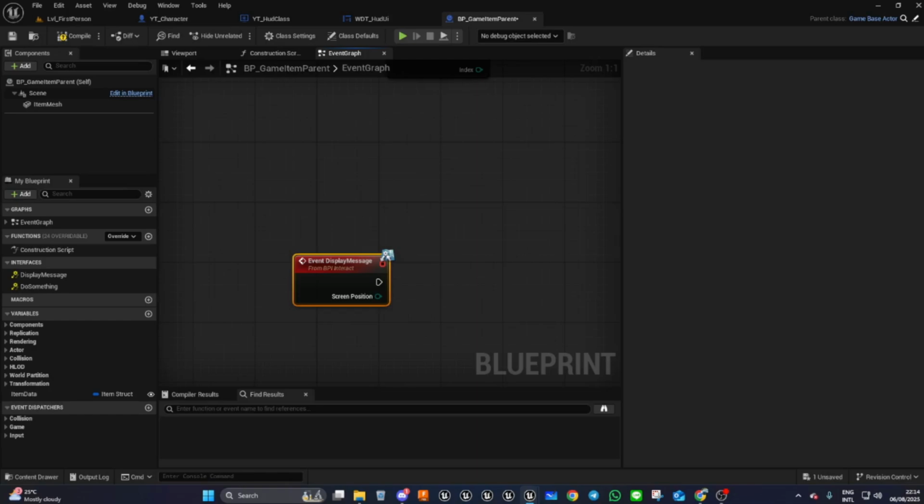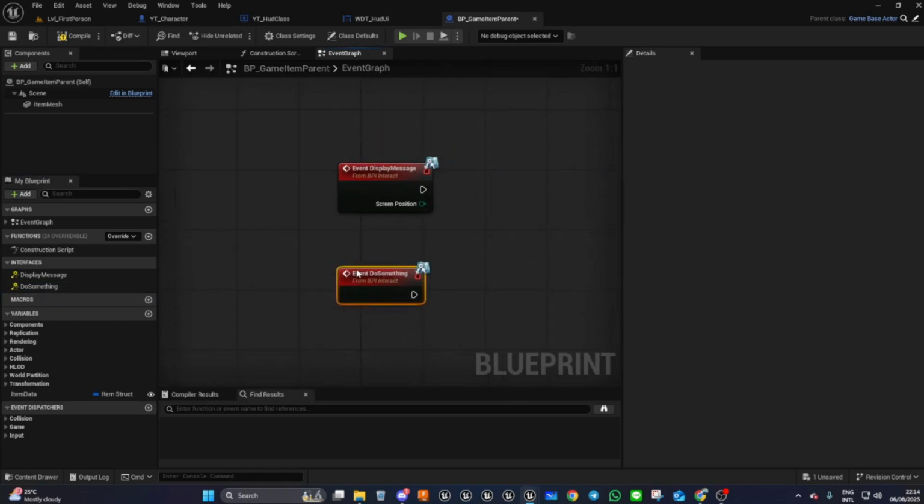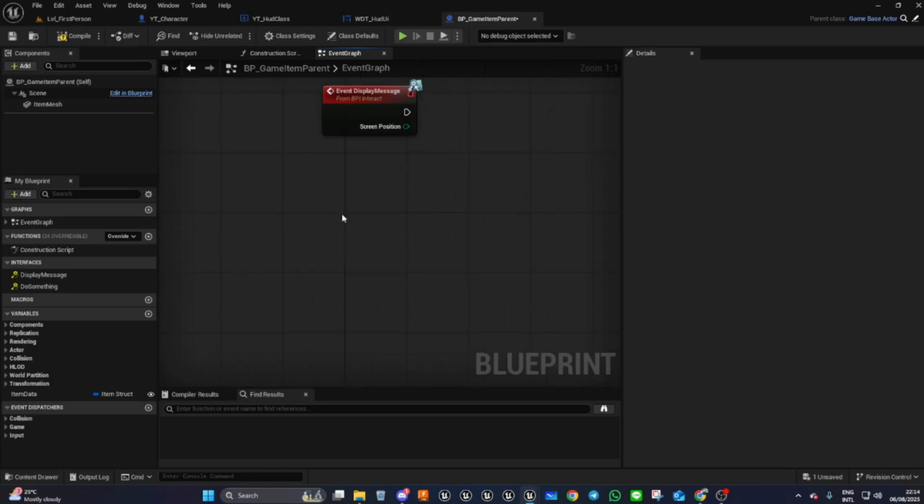This is where we are going to do both of them. So we double click on to do something as well. Let me just double check. Yeah. Just to do the display message first.